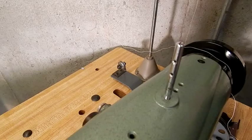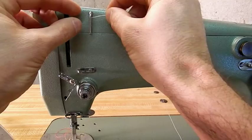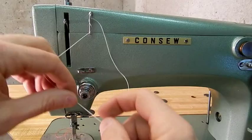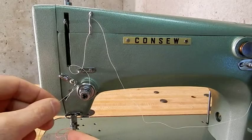Now I'll show you how to thread this machine. There are two holes — go through the top one and then back around, and go through the bottom one from the same direction you went through the top. From there you'll come to this device, and much like the last, you'll go in from two different holes from the same side. Through the guide, and then into the tensioner, and then catch on the take-up spring. Around this guide — note the take-up spring in operation there.